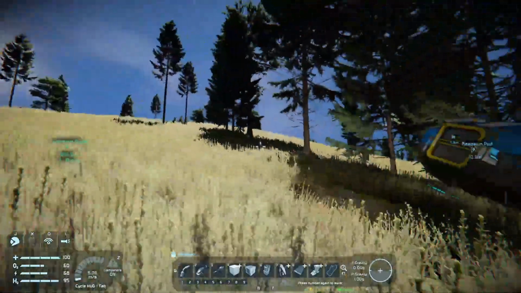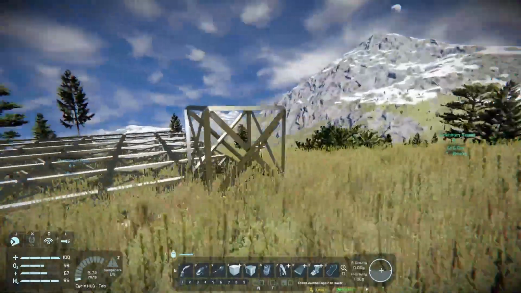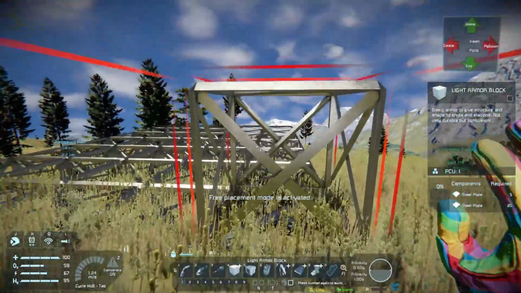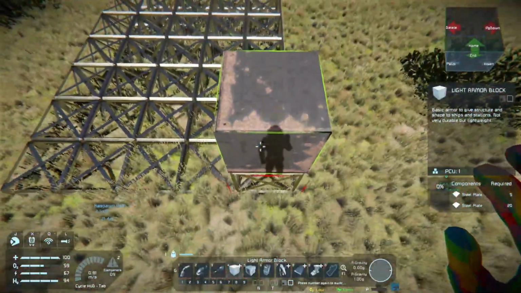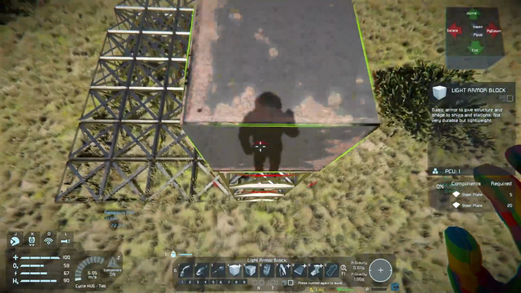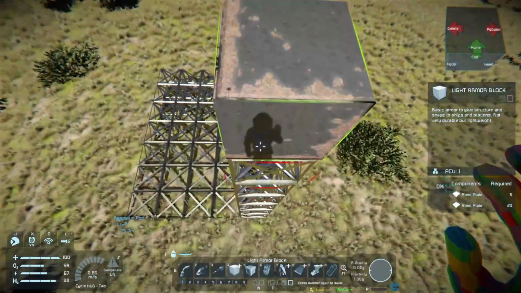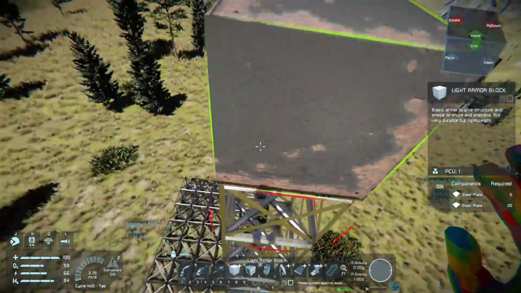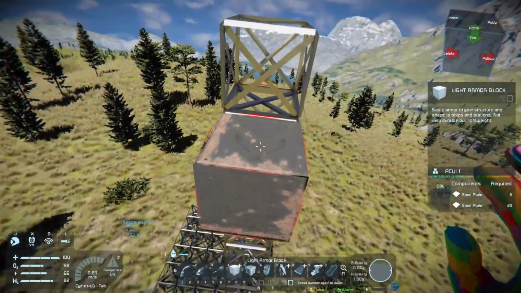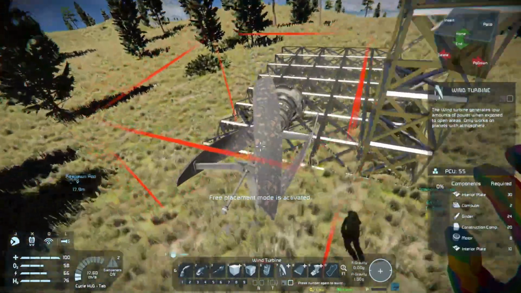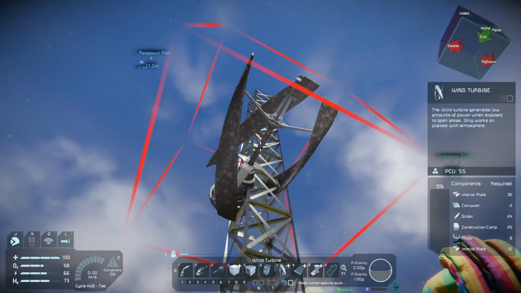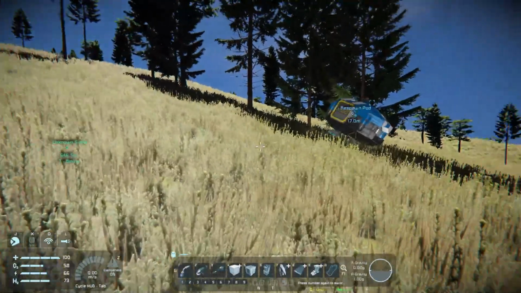And I think since we're on a hill, I'm probably going to go up about 12, just to make sure we have the clearance to do so. So 1, 2, 3, 4, 5, 6, 7, 8, 9, 10, 11, 12. And now we are going to need some different parts for the wind turbine.